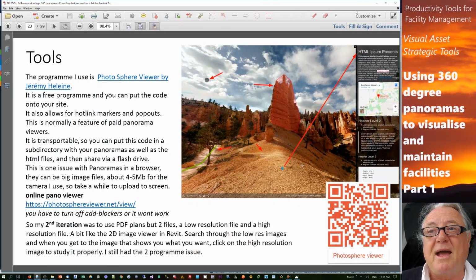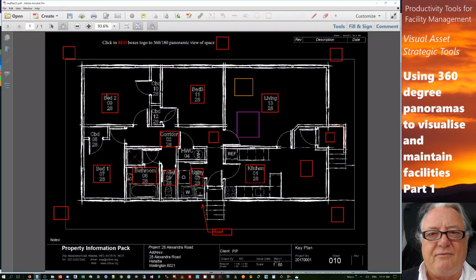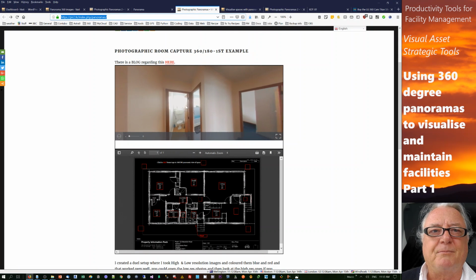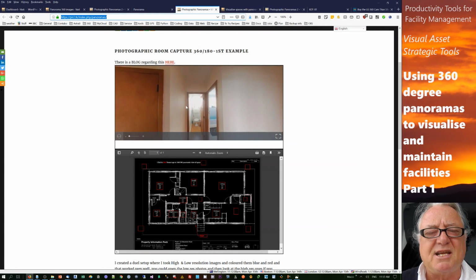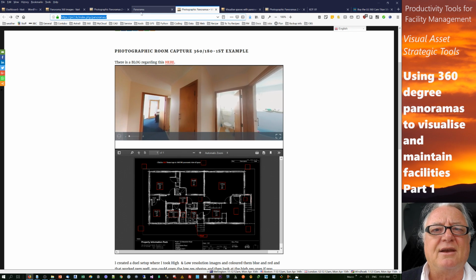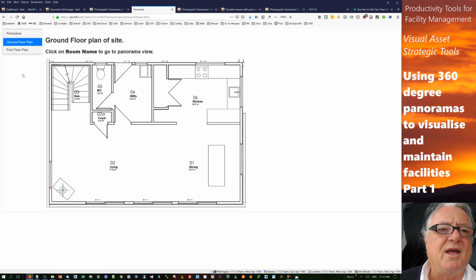So it's a really powerful tool, and it's the only one that I found which is free. A lot of the other ones let you do the 360 panorama, but when you try linking images together, it doesn't particularly work. So at the end of that, we have the 2D PDF with a hyperlink that takes us through to a view on a web browser. That was a little bit unsatisfactory to me, so the next part of the process that I looked at was looking at putting it all onto one site.